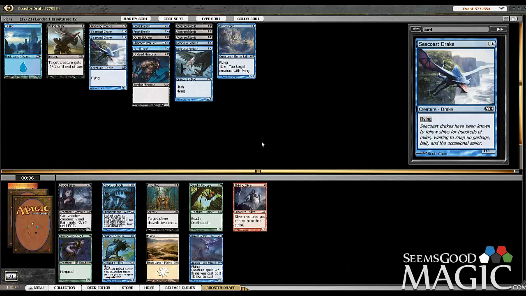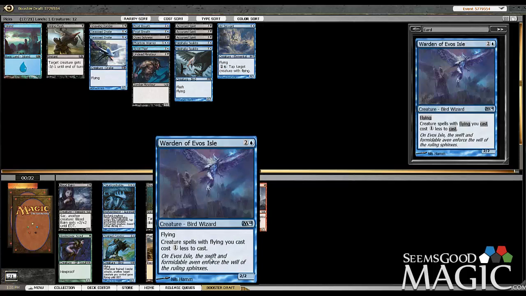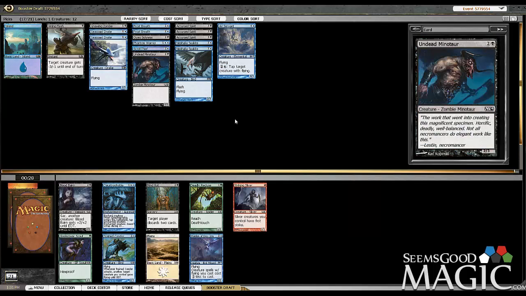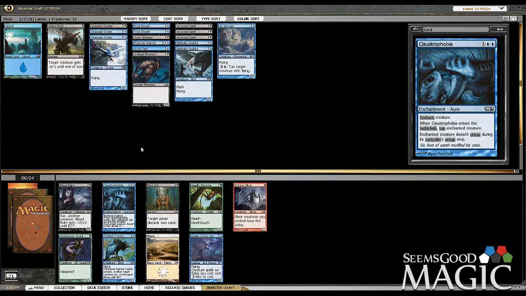Okay, next we've got Claustrophobia, Trained Condor, Warden of Evos Isle. How many flyers we got? Seacoast Drakes, I guess, don't matter too much. Kind of want the Warden here. Claustrophobia is insane, though. It's basically straight up blue Pacifism. And that's not to be trifled with.